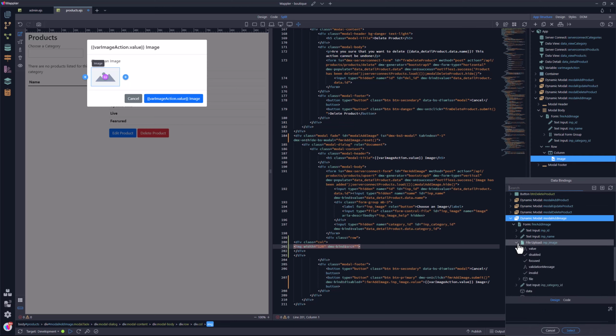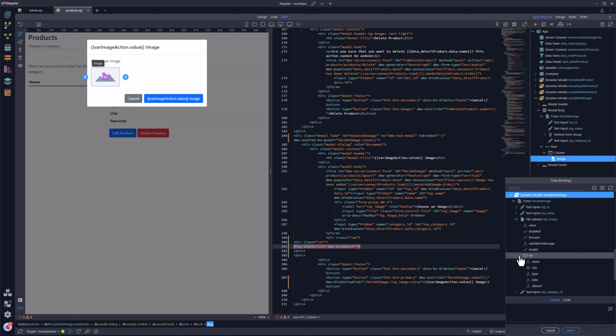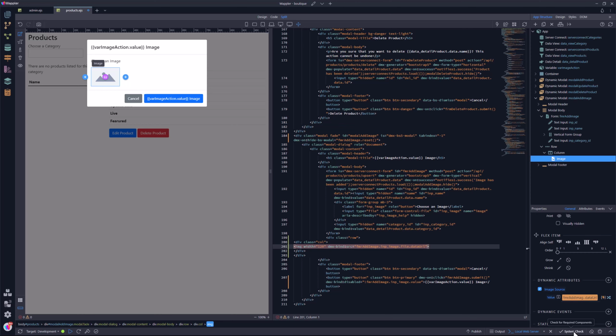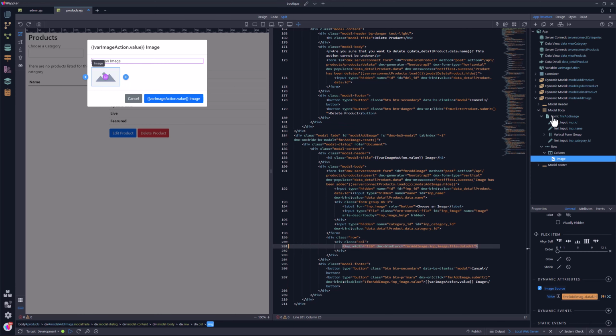This can be found in the form file input under Files. The attributes found under Files are those that are contained in a header string that is attached to the file. The last one of these attributes is the data URL. In actual fact, this is a temporary path to the image that we can use. And that is it for the Add Image modal.